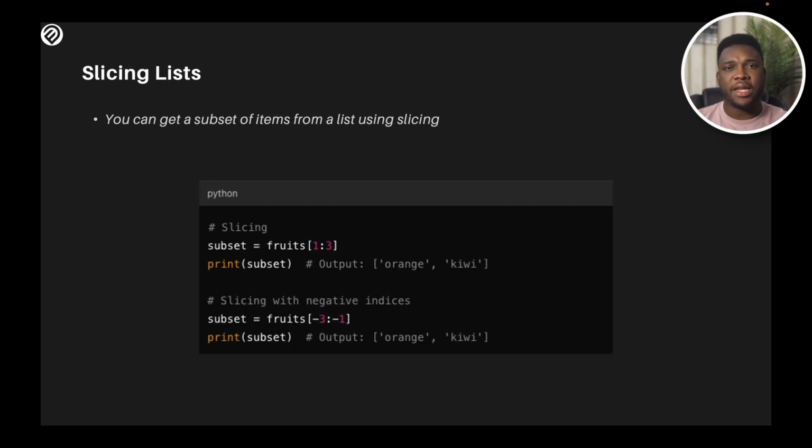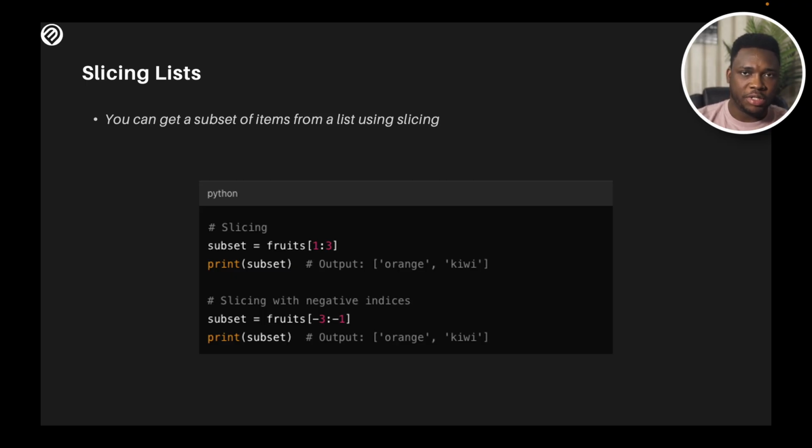Now we go to slicing. Slicing helps you to get a subset of your list. You don't want to get the entire thing, and you don't want to start specifying the items you want to get. You could slice and say I want to get from this index to that index, and it takes from the first index to the very last index. It includes the first, but it doesn't include the last index. The first index is the index to start, and the last index is the index to stop, and you could slice and get the subset of the particular list.